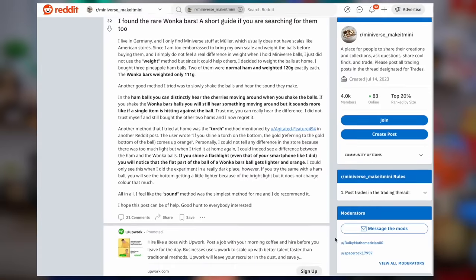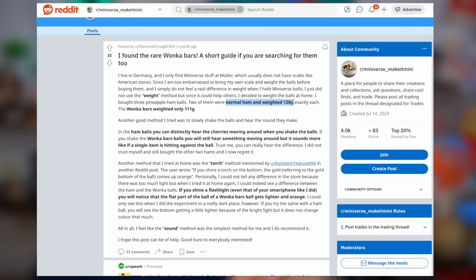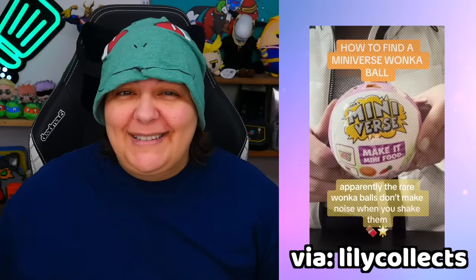At the time of filming I really don't know if we're going to get the Willy Wonka. There's a huge community especially on Reddit that can almost precisely predict what's on the inside of these mystery balls based on tiny pinholes situated around the ball itself. I'll post a TikTok and a link to the Reddit so you can hunt for something specifically. The only hint I have is that the Willy Wonka should be a lighter box from the ham edition, so I got three ham and we're going to try and weigh them.